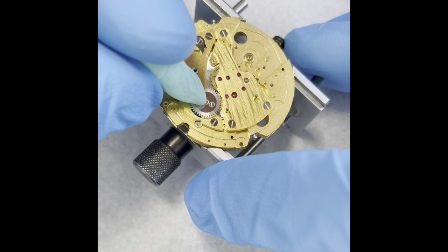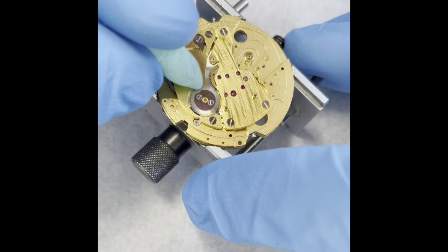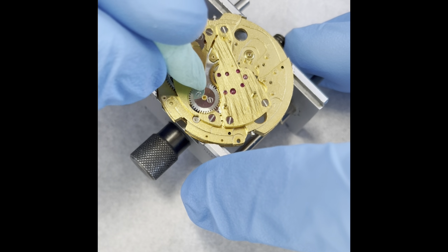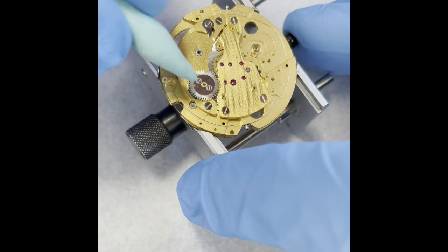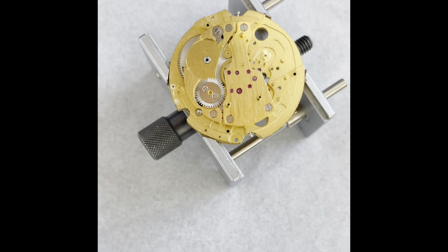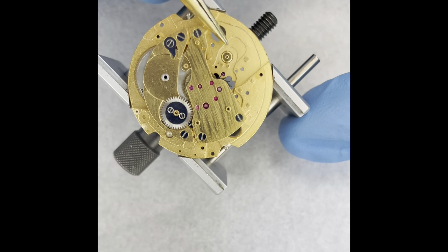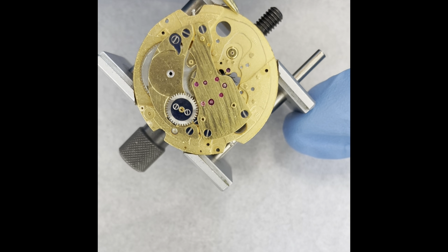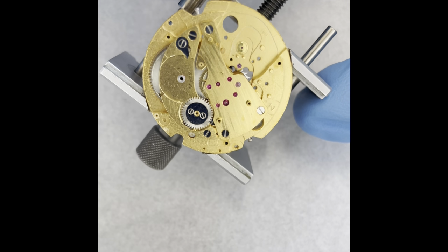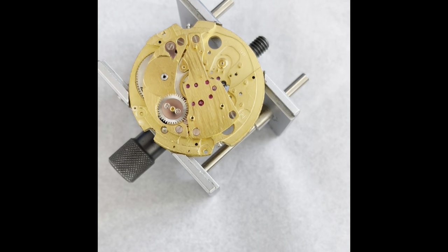It's quite a nice finish on the disc that holds the crown wheel, and a nice finish on the two little screws that hold it in place as well, considering some of the other finishes on the movement are quite rudimentary. The base plate also has some fairly decent finish here and there, but then again some more rudimentary finishes.